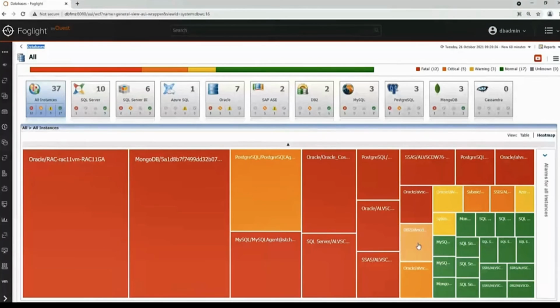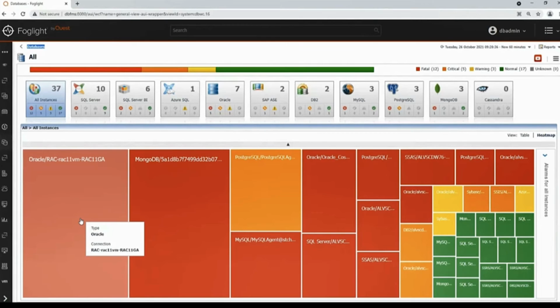And then as a server grows in size, changes in color, and moves itself to the left, that's a server that we think needs your attention at a higher level of priority. So I've got 37 databases in this lab, not a huge number. This works equally well if I'm monitoring instance counts into the hundreds, maybe even thousands. The heat map view does a really nice job of showing me which servers are having problems and which is the worst. That last question there sometimes is the hardest.